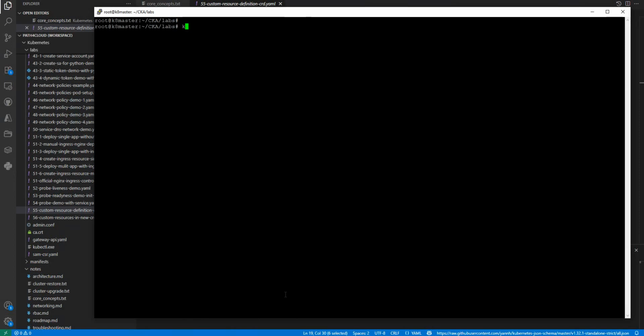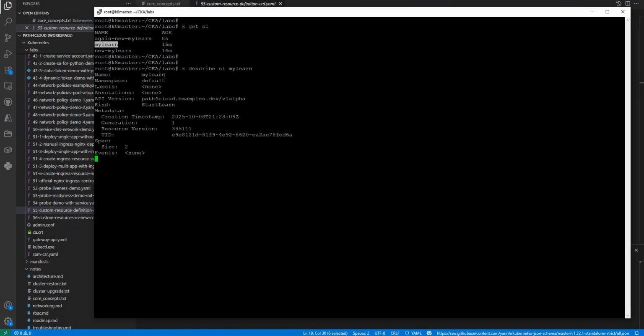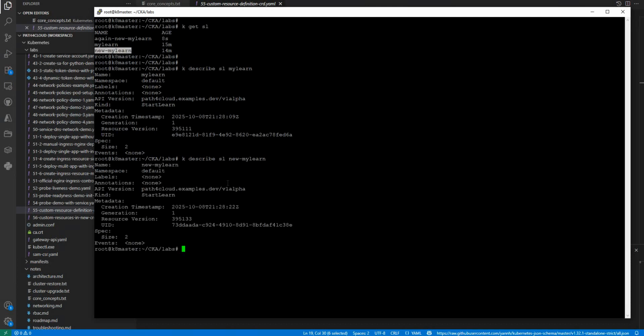Let me clear my screen, and one more time if I just say kubectl get sl, and this time if I describe, let's describe a mylearn which was created from the v1 alpha. Let's describe the new mylearn that was also created as a v1 alpha, and it has only this.